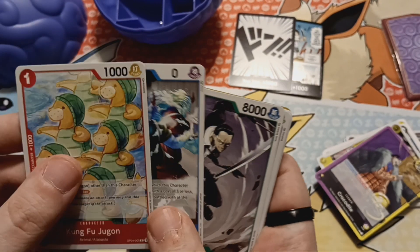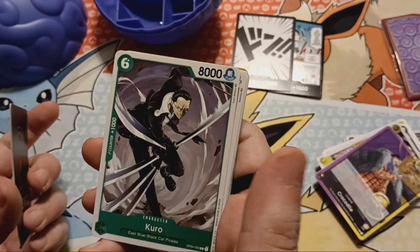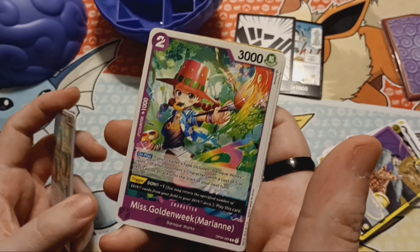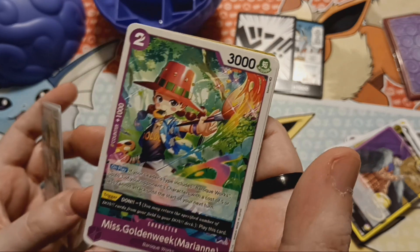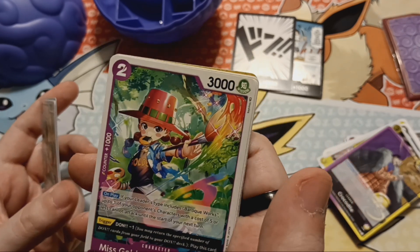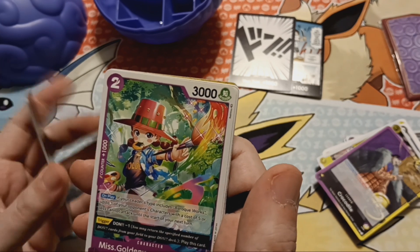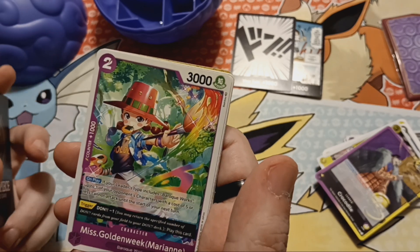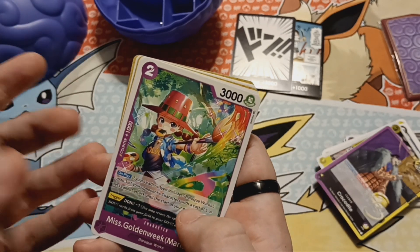Ice Oni. Captain Kuro — I really liked him when I was a kid watching the Servant Village arc. Miss Golden Week — that's really cool artwork, I love the colors on there. I kind of wish they flushed her character out more, she seemed really interesting and mysterious. Because in the Four Kids dub they skip over Little Garden, so whenever I saw Japanese One Piece stuff or played the games and she was in there, I was always like, who is that? She had this air of mystery about her and we didn't really get much past this.